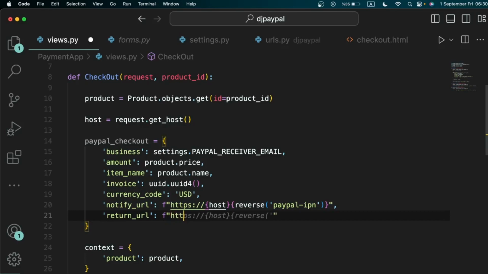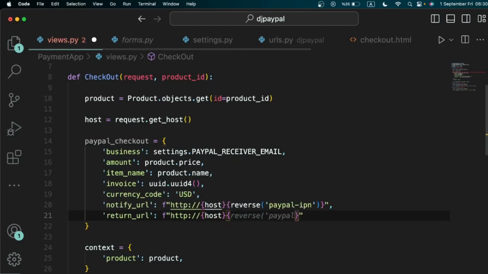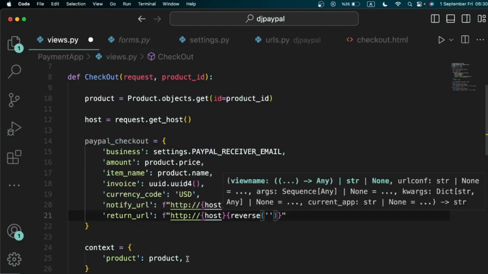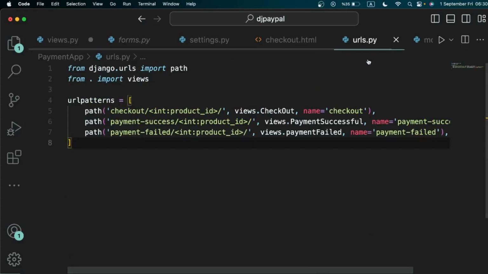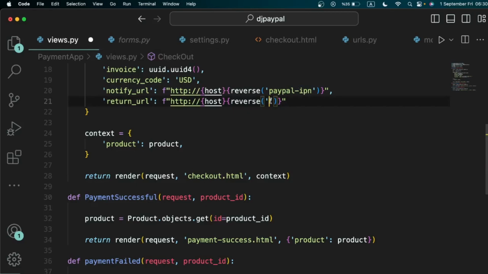I'm just going to say http:// and in here I'll pass in reverse, and in parentheses, since I created a success payment view earlier, the URL that I assigned to it is called payments-success. I'm just going to copy that, and in my views I will pass that in.